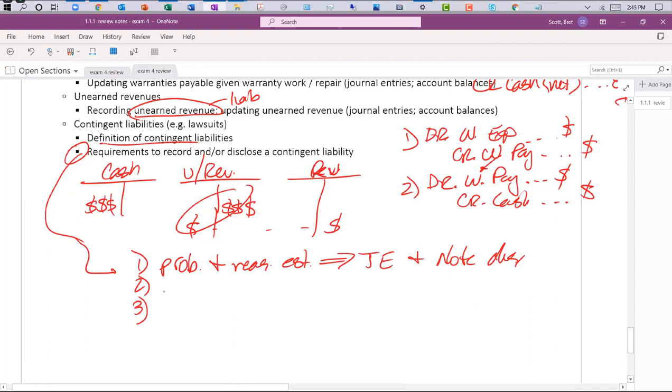If it's not that, if we cannot estimate the amount or if we cannot determine the probability, if the probability is not that high, potentially that kicks us down into level 2 where we say, is it reasonably possible that I'm going to have to pay something out? If that's the case, like we saw with Amazon, they're just doing a note disclosure only. They don't have to record a journal entry. They're not hiding anything. They're just saying, we don't really know whether or not this is going to cost us money. And the last one's remote. Those are situations where we basically do nothing.